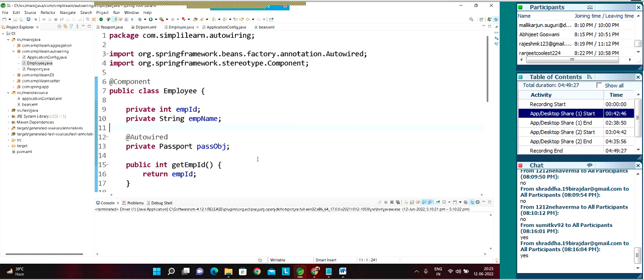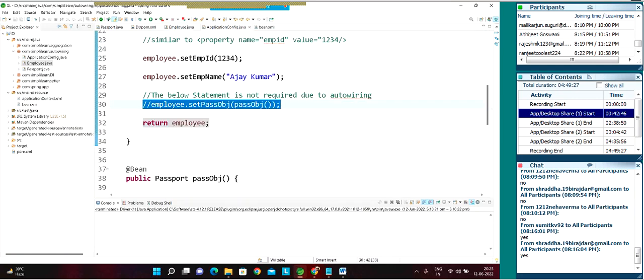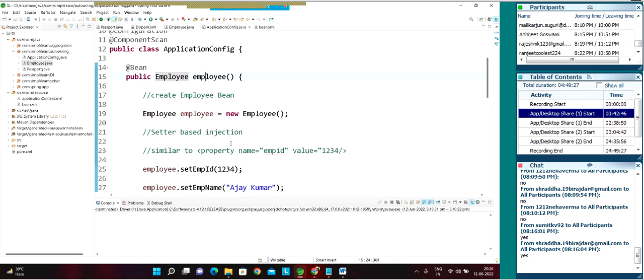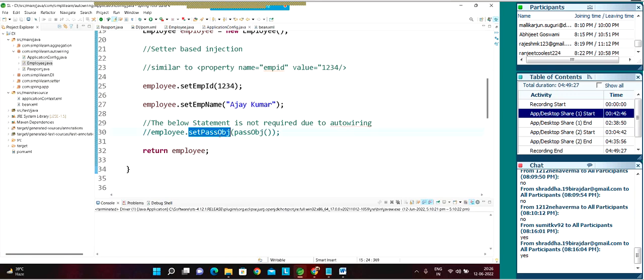Okay, so here because of these things I will not write this line. If you remove the autowire, you have to write this line. Otherwise, it will not understand how the employee means the passport is set. Obviously, it is required to be understood or not. Otherwise, how will it connect? Has-a relation, so Employee has a Passport. So this line is indicating that only. But if I do the autowire, I don't have to explicitly write. Implicitly it will happen. Implicitly means internally. Explicitly means externally I have to write.